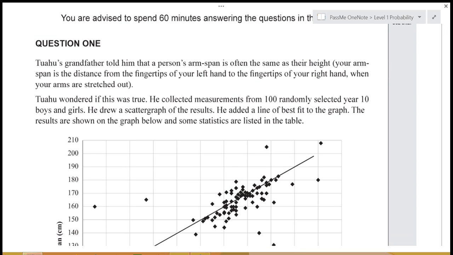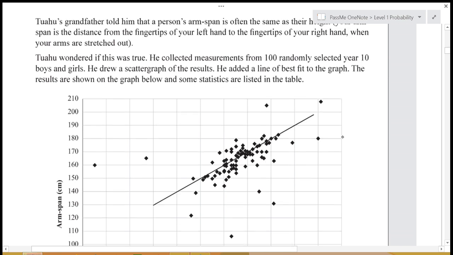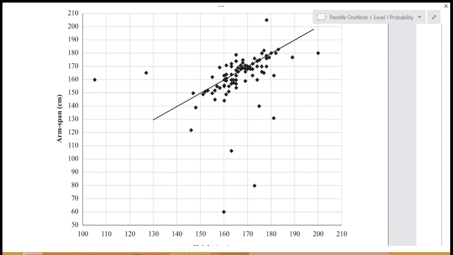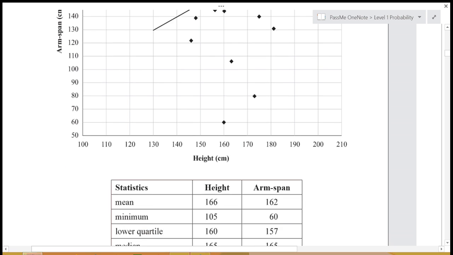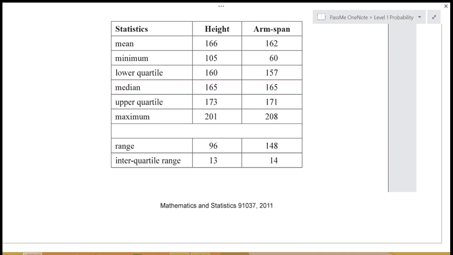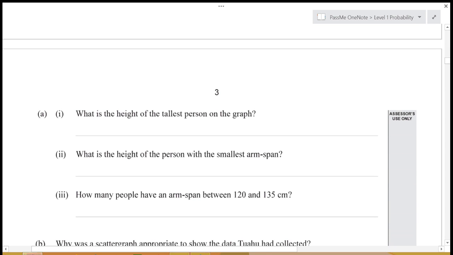Okay, let's get underway. Now, it's probably best if you're wanting to follow this, if you pause here and read through. Otherwise, I'm just going to keep on going through. We're given a situation where a student's looking at this data and they have to interpret it. So we've got all of the statistics here, and then we've got some questions.